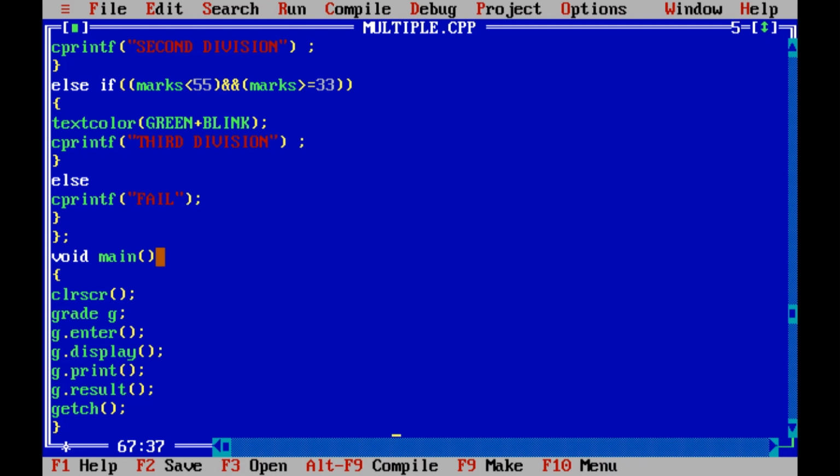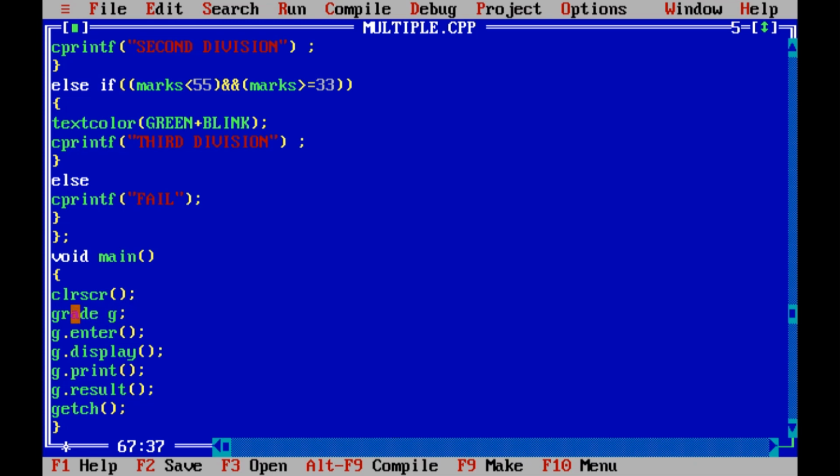So in the main function we have created only one object for grade, and we can access all the member functions of the student class and input class, because in the previous video, in the inheritance example, I told you that a derived class can access the properties of the base class.